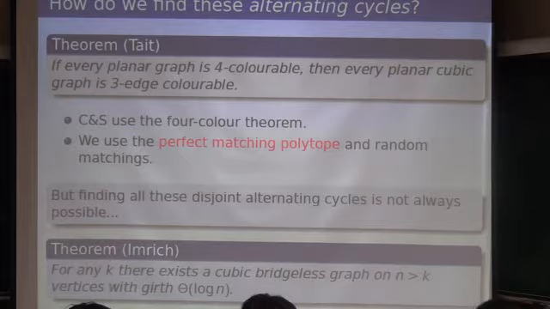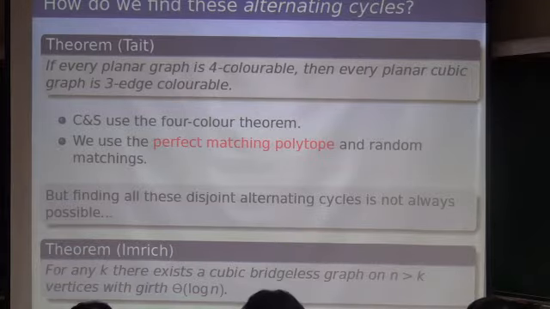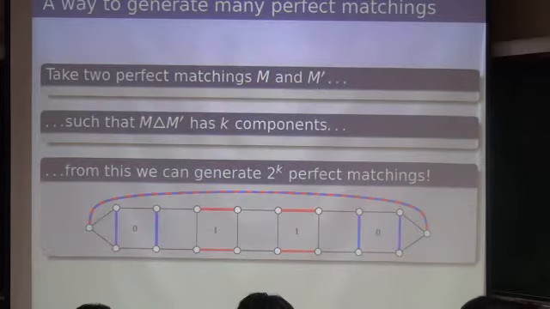So actually, it's not always possible to generate exponentially many perfect matchings in this way. Sometimes the girth is going to be too big. The girth is the minimum length of a cycle in the graph. So if we want to create exponentially many perfect matchings, we need linearly many disjoint cycles in the symmetric difference. But if the girth is as big as log n, we're not even going to be able to find linearly many disjoint cycles. So this strategy doesn't work all the time. So sometimes we can do this, and sometimes we have to do something else.